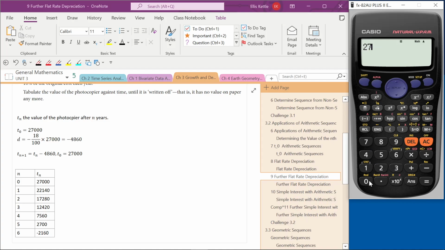All right, so just one last time, I'll show you how to do it. You go 27,000, you put your initial number in, whether it's T1 or T0, and then you just write the rule, but instead of Tn, you put answer. So answer minus 4,860, and then that's 0, so then it's 1, 2, 3, 4, 5, 6, and that's how quick it can be. And you can just keep clicking until you're happy. And as long as you count, you're not going to lose track.